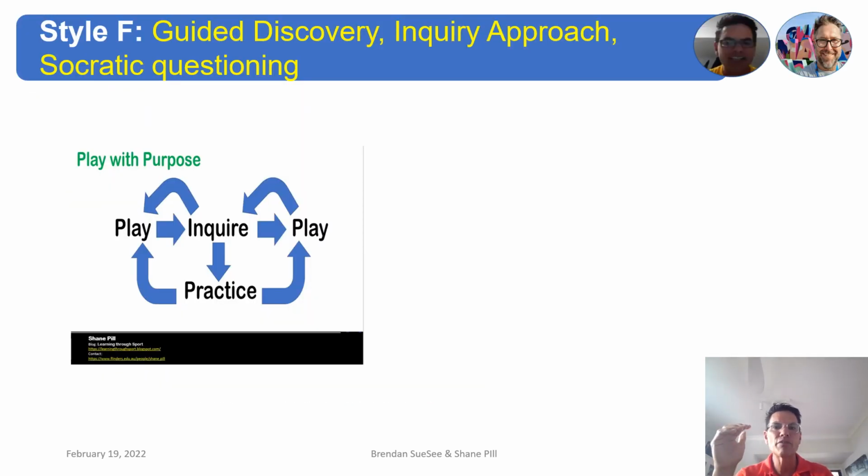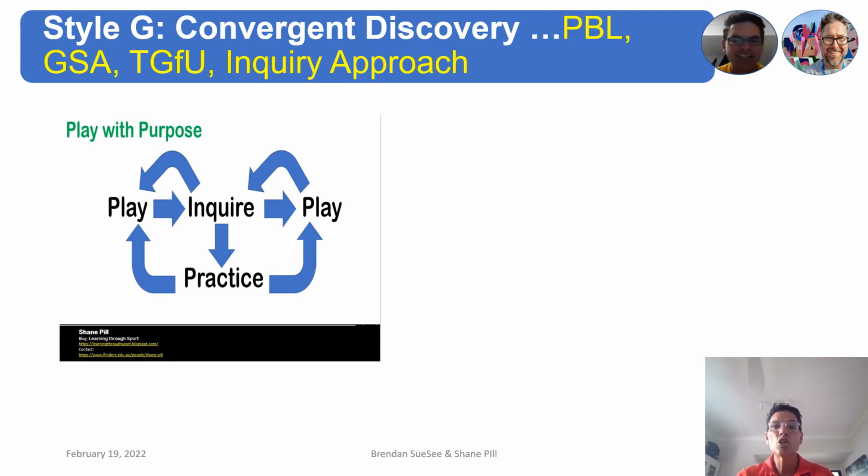Just to give a little bit more information about the clusters from the production cluster style, because I'm going to speak about some of these a little bit more today. Guided discovery, many of us are aware of that. Many of us may have different definitions, but very broadly, teacher asks a student a sequence of questions to lead to one correct answer. Convergent discovery, teacher sets a problem usually, which requires again more than one step to converge on one correct answer.